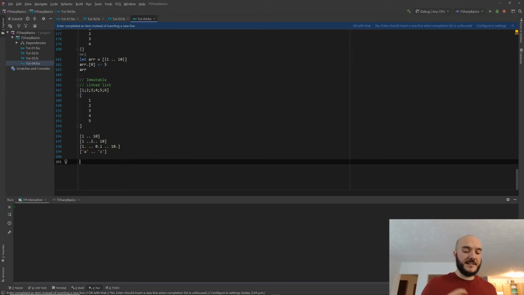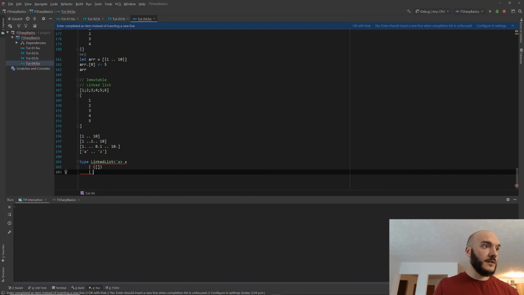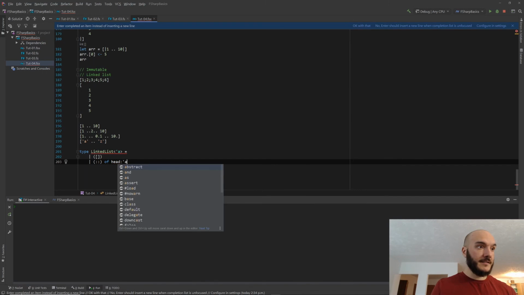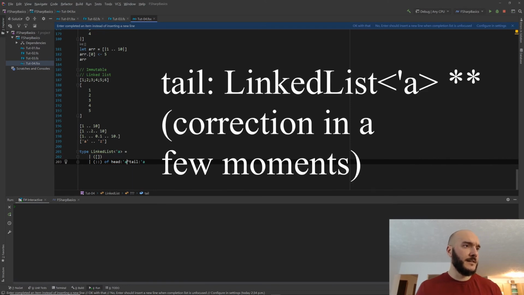Now the beauty, and why I talked about discriminated unions before I talked about the collections, because normally with collections you want to know about them very early in the learning process. But there's a specific reason why I postponed this, and it's because I want to show the implementation of what a list looks like, this linked list. So this linked list of A is equal to either an empty list or it is cons, head, which is an A, and tail, which is an A list. Okay, so let's break this down.